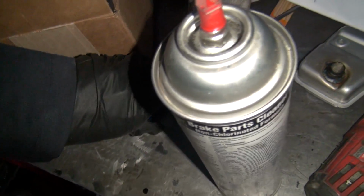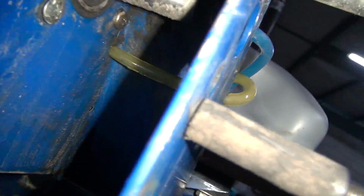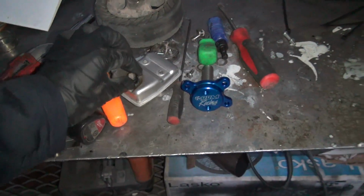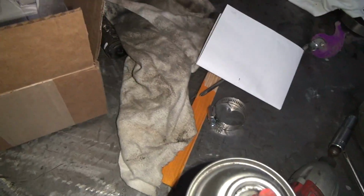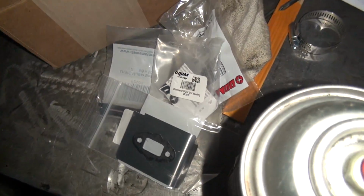I got this little third bearing support, which will basically just go right in there, and it'll give it an extra point, whereas right there you can see where it could probably just wobble. I'm gonna go ahead and put the little exhaust on it that I got, which is this guy, so it's like a little OEM style. That other one was just too big and heavy, and on the drift tracks and everywhere we go, it's just too rattly, and it just falls off, and then it gets all loud, and it's just stupid and obnoxious. So I got some bolts, more bolts, the little third bearing stuff, exhaust gasket, and yeah, that's about it.